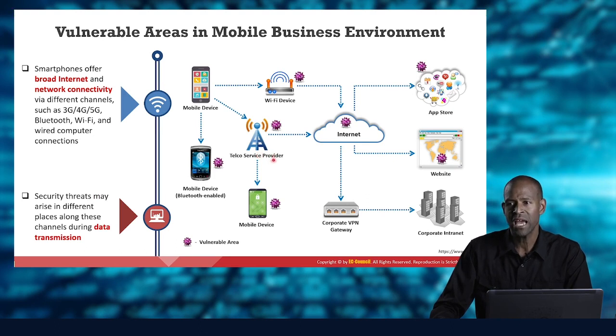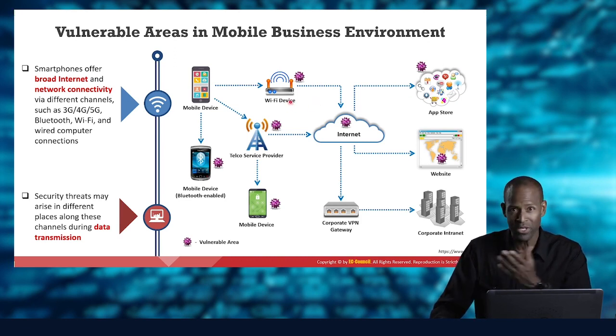The fact that we're connecting to websites through multiple browsers on these devices, on my Android, I think I have about 3 different browsers that I can choose from to use. And all these different browsers allow you to go to websites. So if you can go to a website, that means you can run a web app. And if you can run a web app, then you have all the layered issues with web apps and web servers. If you can go to the App Store, we have layered issues with app stores.